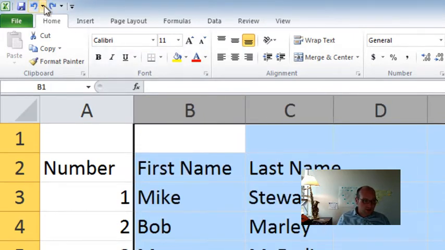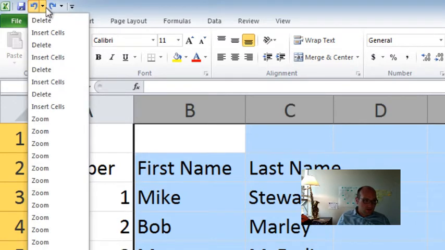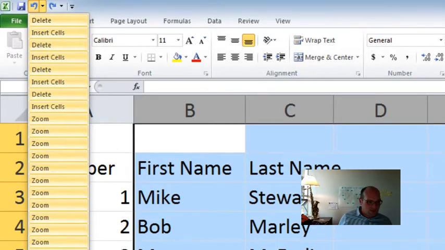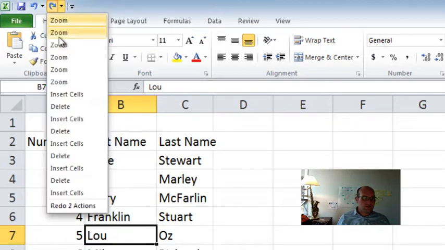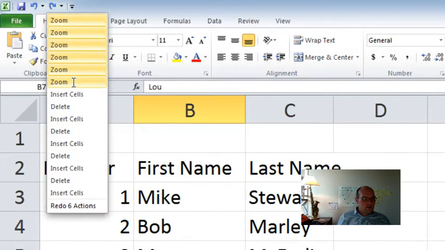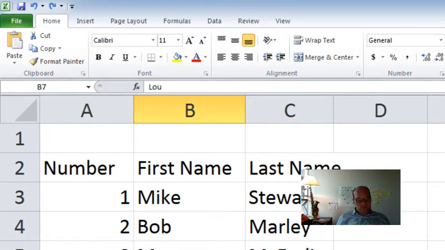The cool thing about this little box over here, up on the top, is it will remember a whole bunch of the last things you did, right? So if you are kind of going crazy and you realize that, like 3 minutes ago, everything you've done up until then has been wrong, and I need to undo everything all the way back until then, you can actually go for quite a ways here. So this is actually to the beginning of when I opened this. I zoomed and stuff so that we could see it. So if I clicked on that, you undid all of that stuff. So now I have to redo it all. Oh, there we go, at least to there. So that's kind of cool to learn.